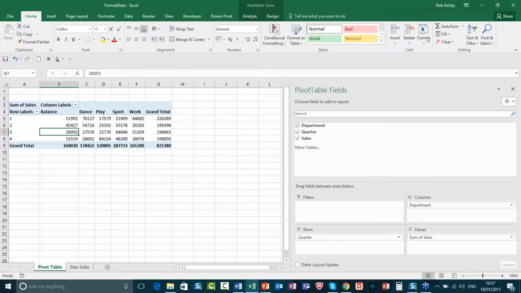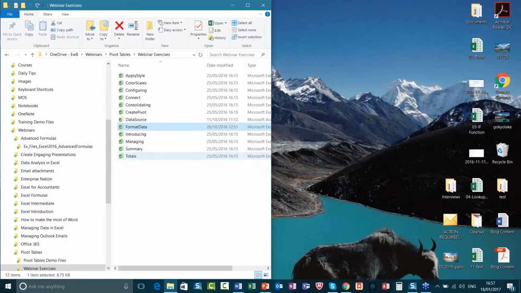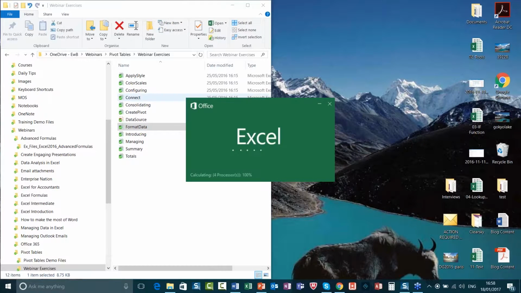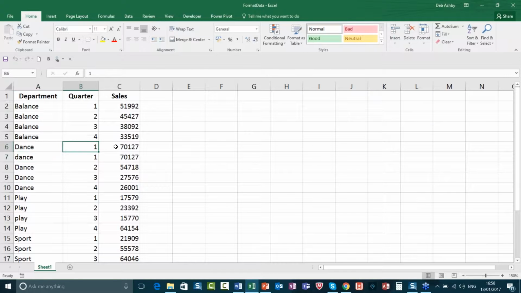We're going to do a little bit more on this in a moment, but one of the areas which we haven't really touched on is this filters area. We've dragged our fields down to the other 3, but not filters. So I'm just going to drag departments across to filters so you can see what that looks like. So now we've got our quarters, 1, 2, 3, and 4, and we've got our total number of sales for each quarter. But we can now go into departments. The filter creates a filter, essentially a drop down, and we can refine it for a specific department.